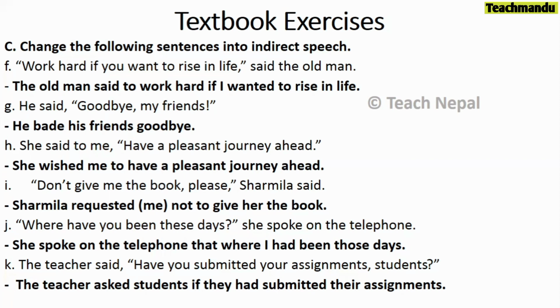Right? Where have you been these days? She spoke on the telephone. She spoke on the telephone that where I had been those days. Where I had been, not where had I been. Where had I been? It will be again in the direct speech there. So next, number K, the teacher said, have you submitted your assignment, students? The teacher asked the students if they had submitted their assignment. Have into had, so it should be in the affirmative form.